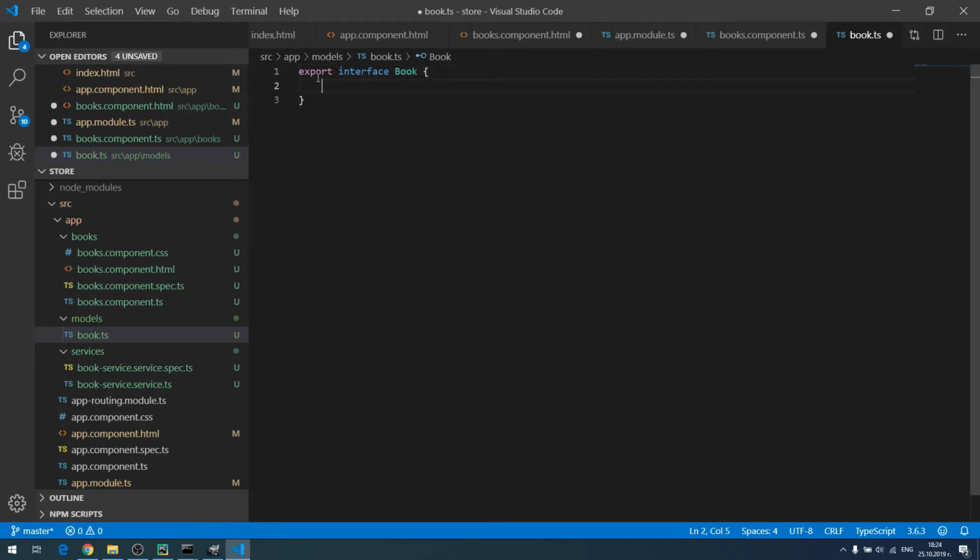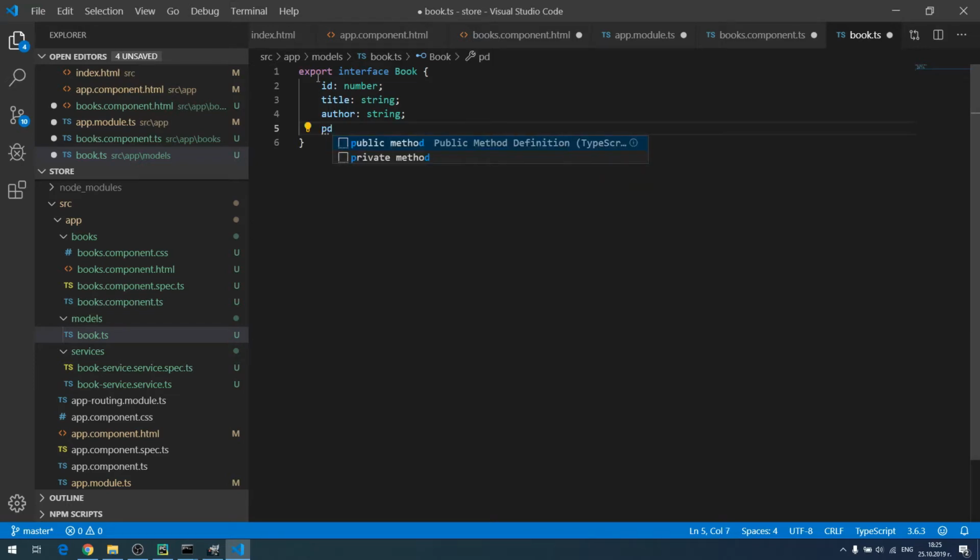Here I want to specify that my book will have an ID, which will be number, the title, which was string, I believe, yeah, string. After that I want my author, which will be again string. And here is the interesting part, which will be the PDF.